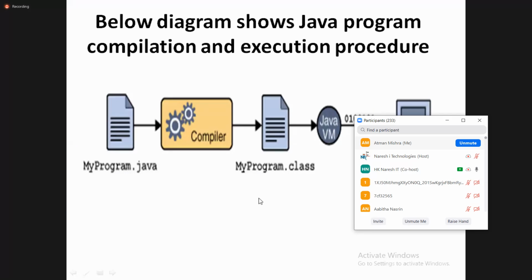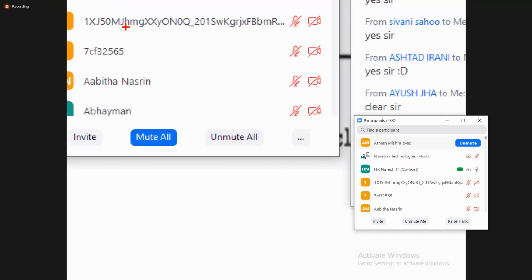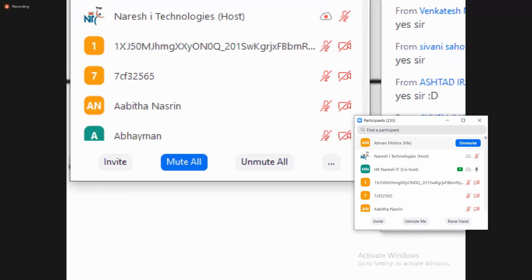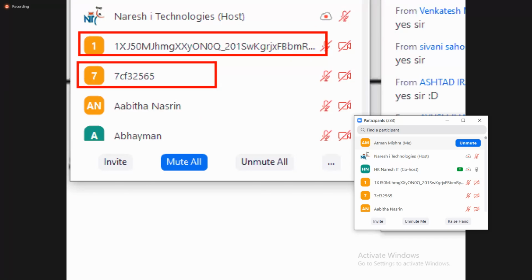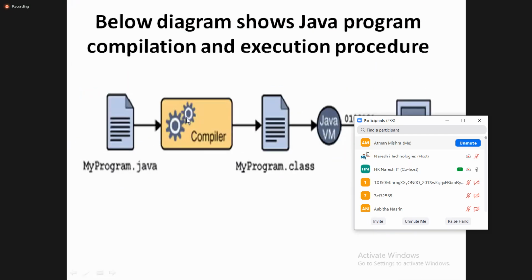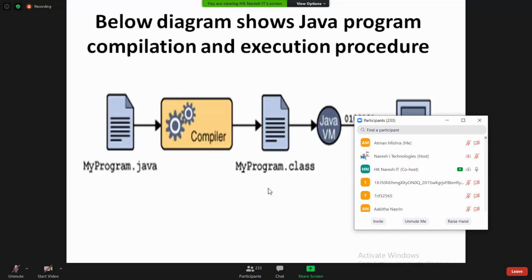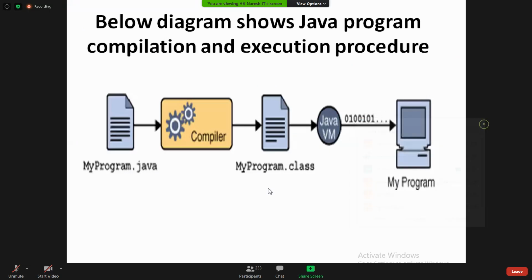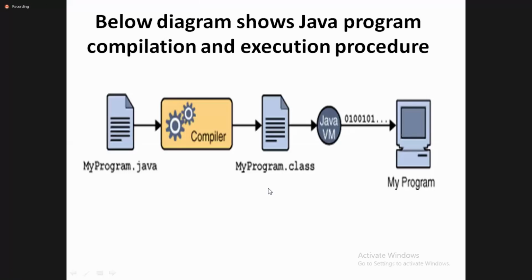Who are these two people? Please send me a message in the chat box, "Yes, I am." Who is this person? 1XJ50MJHMQ. Who is this 7CF38?